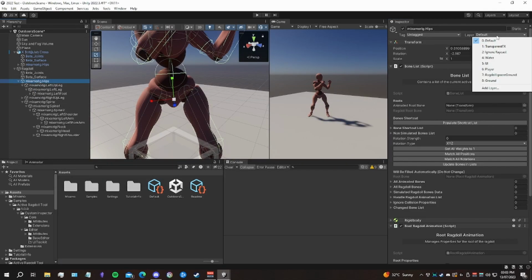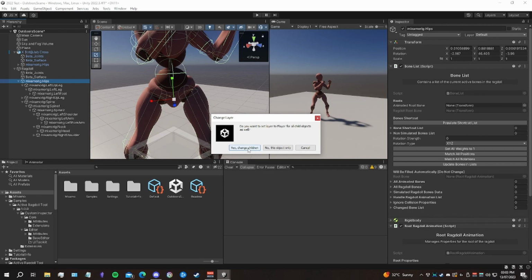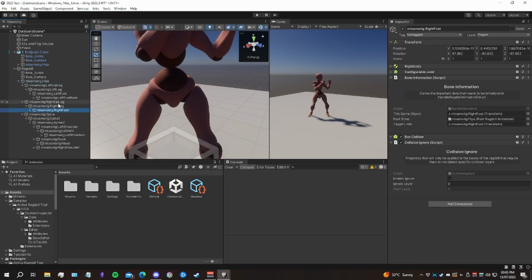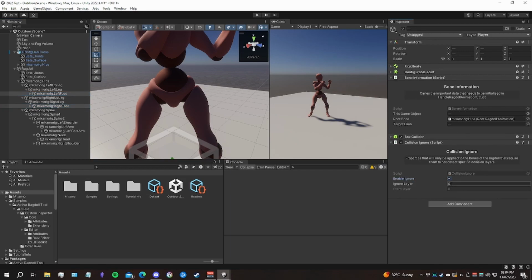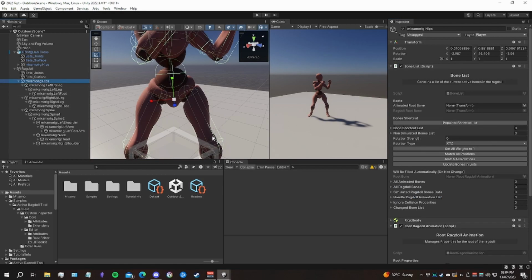We can then give the player layer. We change children, but then we go in the legs and in the feet respectively. We click both of them and we can say, hey, enable the collision ignore, and we give it the layer of the ragdoll ignore. So this is the ignore layer. Once the runtime starts, it will switch to this layer, and when the player dies, you can tell it, hey, go back to the start layer, which is actually a player. It's something that I use to facilitate your actions.